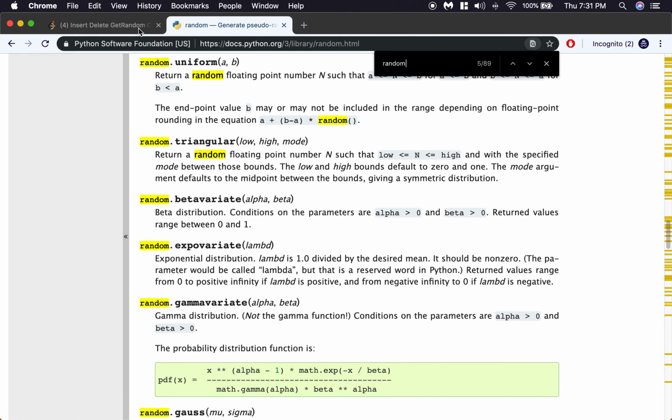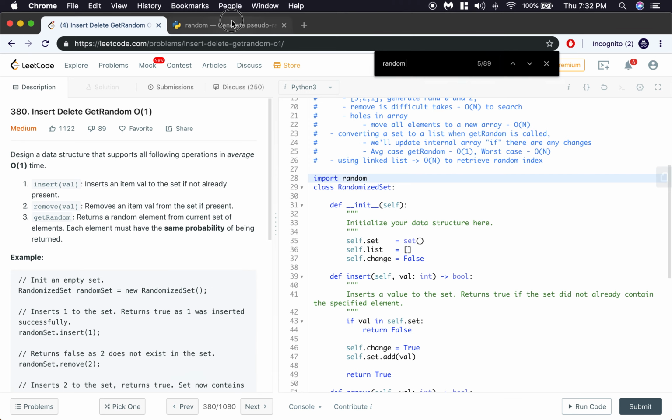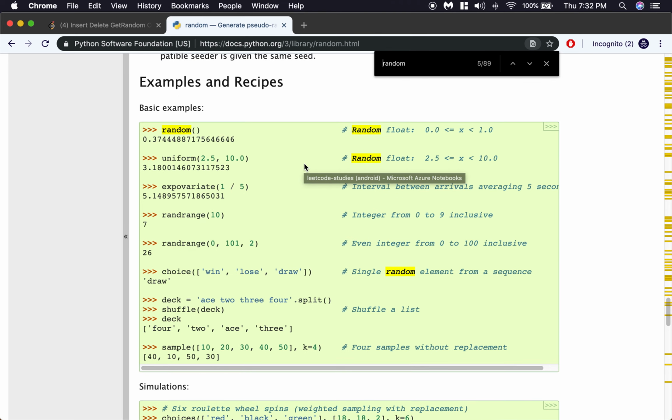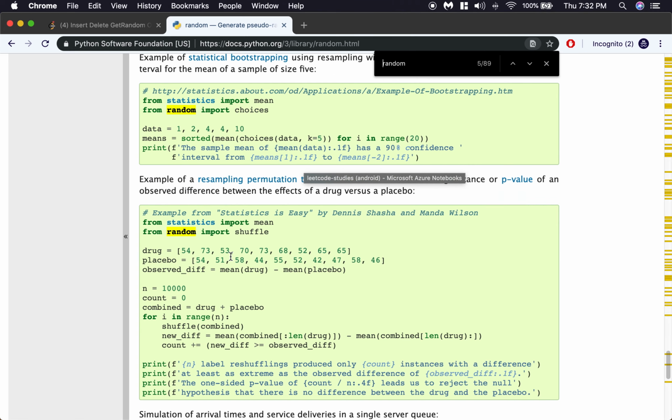So typically whenever you call random, you get some values between 0 and 1, right?